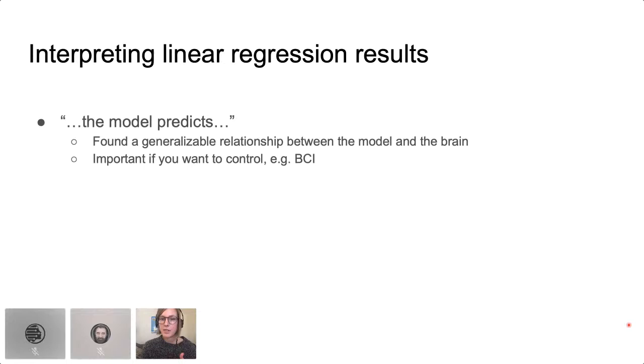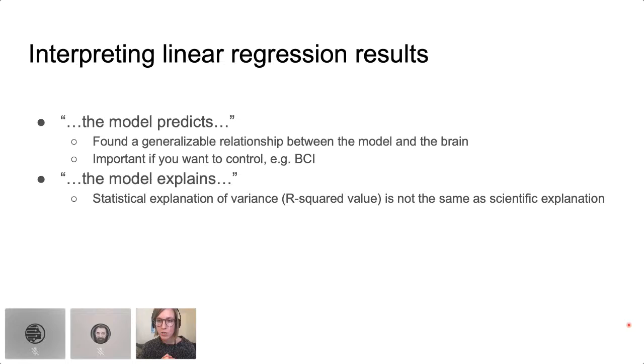We might also be tempted to say that the model explains some neural activity or neural function. And here it will be important to be clear about what we actually mean by explain in this context. In regression, there is a notion of variance explained, or R squared value, which tells us how much of the variance in our target variable is captured by the model. This statistical quality is what we are referring to when we say that a model explains some brain activity. This statistical explanation is not the same as scientific explanation. So, for example, there may be many models that capture the variance in your data equally well. The broader scientific goal to discover explanations for some cognitive capacity like object recognition will involve integrating many sources of evidence, not just the results from a single analysis.